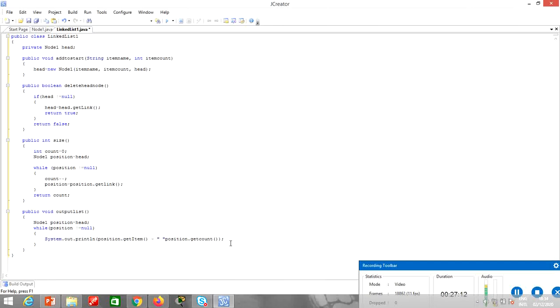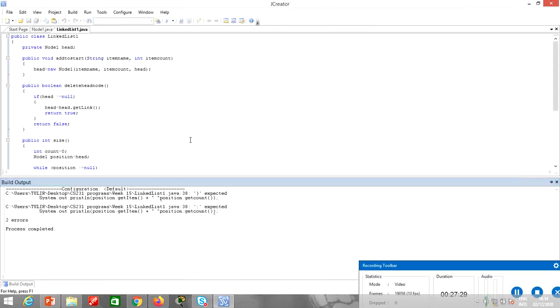Alright. Then what we do? We just get the link. Position is equal to position dot get link. Alright. Let's just compile it. I have errors. Let me check the errors.